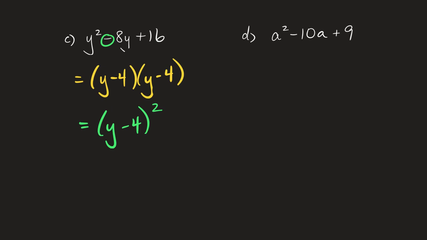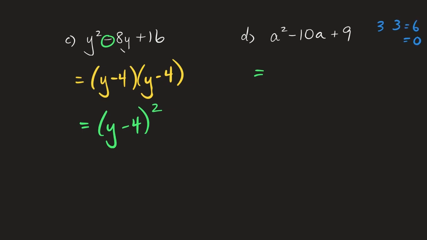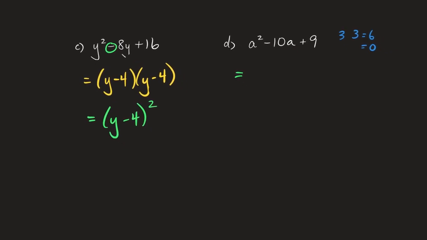Okay, we're back. So you take a look at D, you notice you have a squared something, single something, and a constant. So we know it's binomials. You can now go through and say, okay, I need two numbers that multiply to give 9 and add to give 10. Well, I think a lot of us would have defaulted to 3 and 3. But as you notice, trying to put together those two 3s, all you can make is 6 if you add them or 0 if you subtract them. That doesn't get me to my 10.